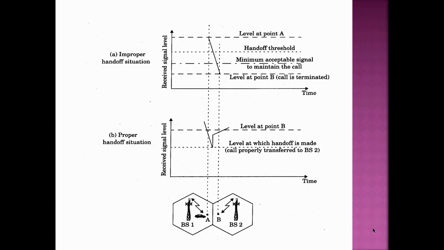The prioritization of handoff can happen because of two things. One is the guard channel concept, and the second one is the queuing concept. So handoff is nothing but disconnecting control from one station and establishing the connection with the new base station. This concept is called handoff.